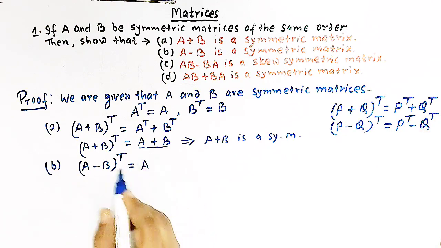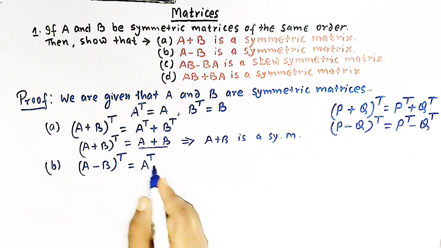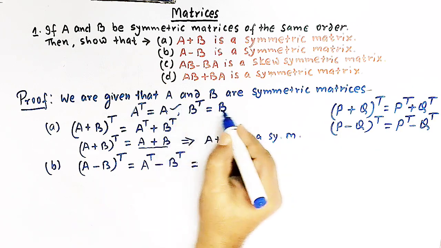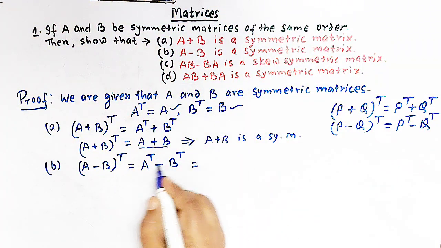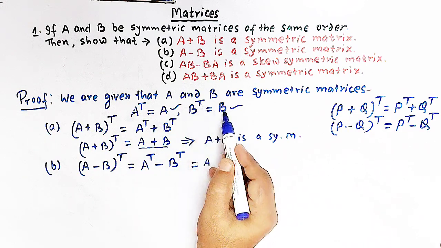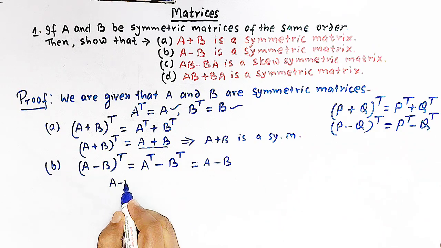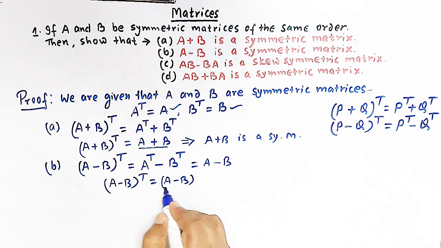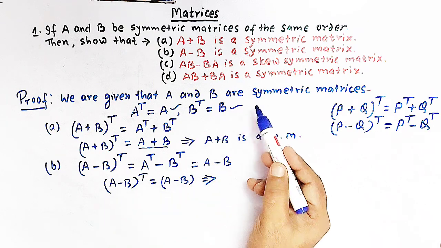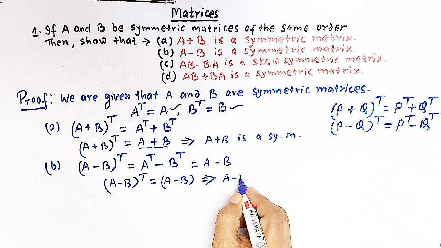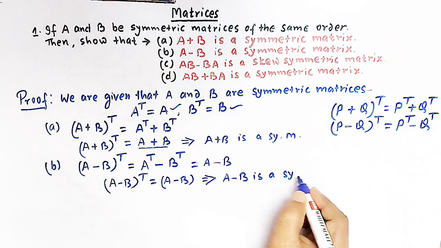So here we can now write using this result, we have A^T, that is transpose of A, minus the transpose of matrix B, and again using these two results, we can now write the transpose of matrix A is equal to A, and transpose of matrix B is equal to B. So we have now A minus B, that is the transpose of A minus B is equal to the matrix A minus B. And again, due to the definition of symmetric matrix, a matrix is said to be a symmetric matrix if its transpose is equal to the matrix itself. So this result implies that A minus B is also a symmetric matrix.